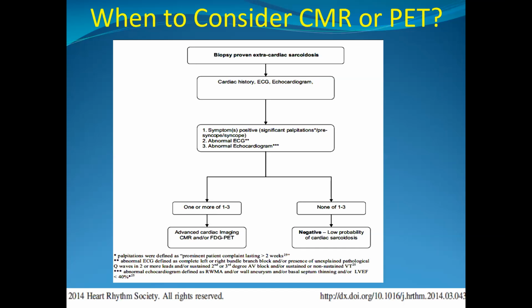And then the only other thing I would mention before referring to PET is that a conclusive workup for obstructive coronary disease has to be done. If we do not rule out obstructive CAD, PET may become falsely abnormal because we can't differentiate the FDG uptake between a hibernating zone of myocardium with ischemia versus cardiac sarcoid. So FDG is not specific for sarcoid, it has to be put in the right clinical context, as Lindsay mentioned.